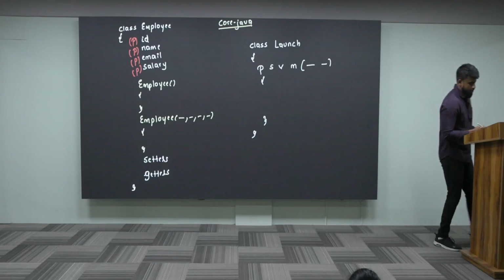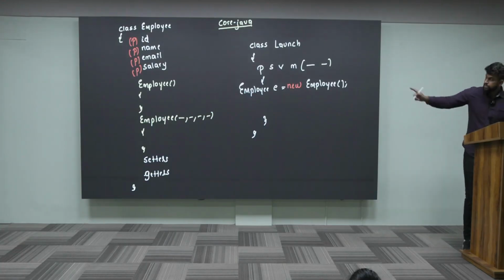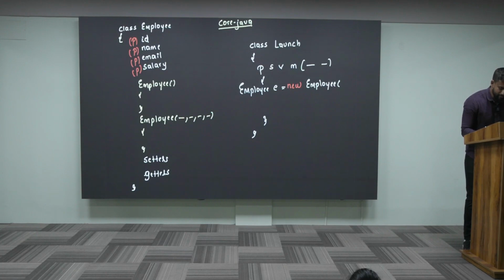If you ask me, how should I invoke? Very simple. You should tell it as new. And you should tell him, hey JVM, there is one person known as Employee. You please go there, give one reference and create an object of him like this. This is the object you have created, and you want to give the values for him. 100% you can do it here like this.